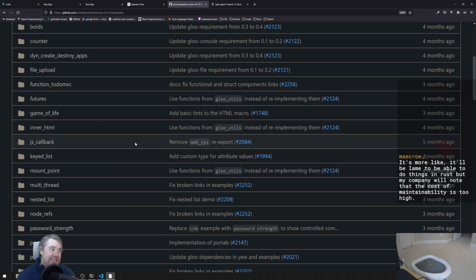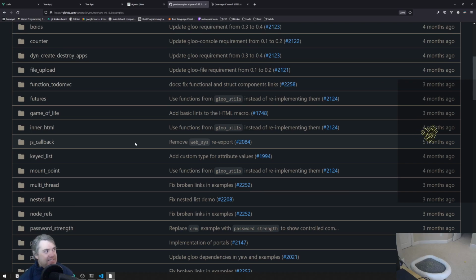But the theory is that maintaining Rust is going to be easier than something like JavaScript or PHP, because the type system doesn't let you break stuff. Now, that being said, if you don't have anybody at your company that knows Rust, then saying, hey, we're building all this stuff in Rust is not going to be viable.